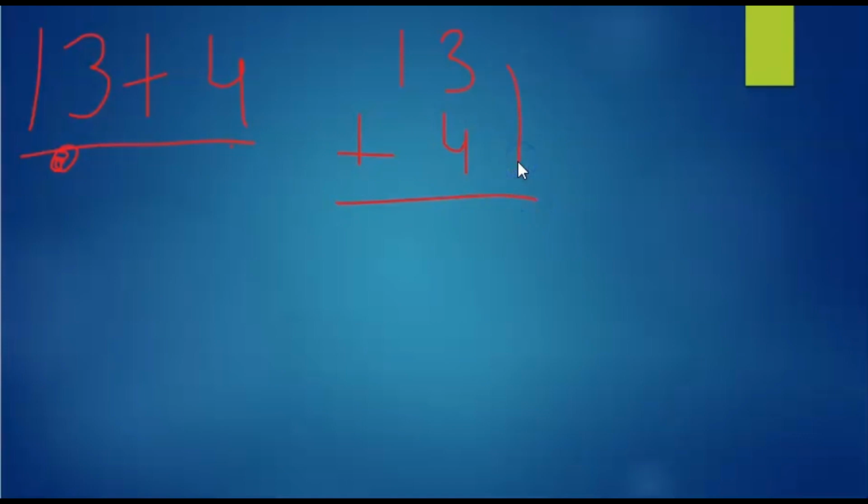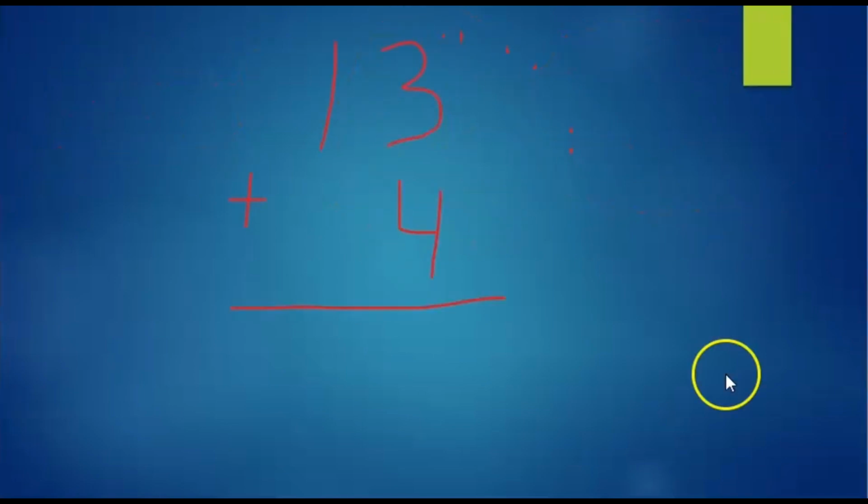Now, we could easily draw 13 lines here. Since there is a number 4, we could draw 4 lines and we can count them all and you would get the same exact answer. But do you really want to count and draw that many number of lines? I don't think so. So I'm going to teach you the really easy way to add these two numbers together. Forget this number is 13. Just look at this 3 and look at this 4.